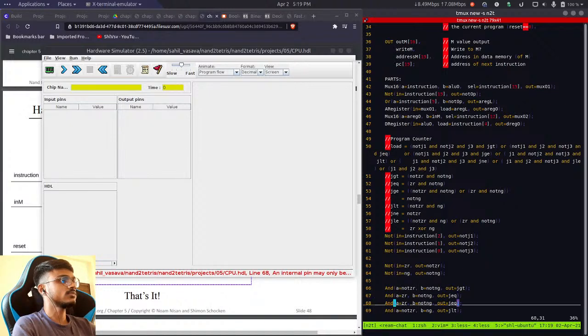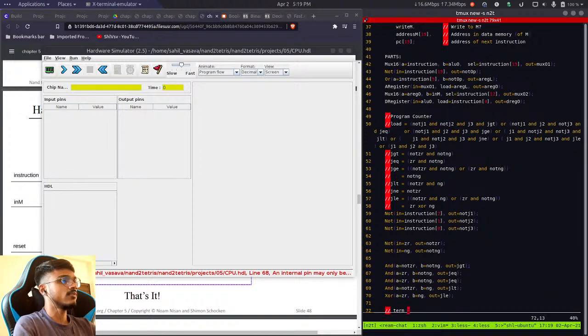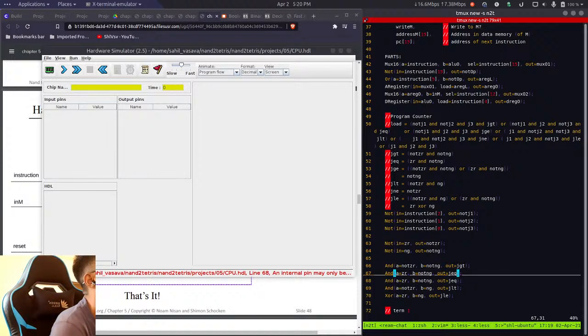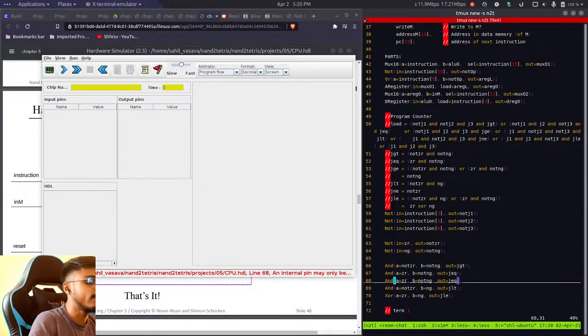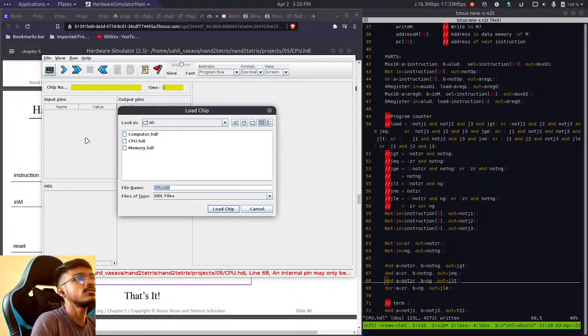Oh wait, why have we got this two? First we got JEQ, and we were going to get JGE, that's why we copied it. But it turns out we don't need it. So that means I need to get rid of this line of code. Okay, let's load it again now.